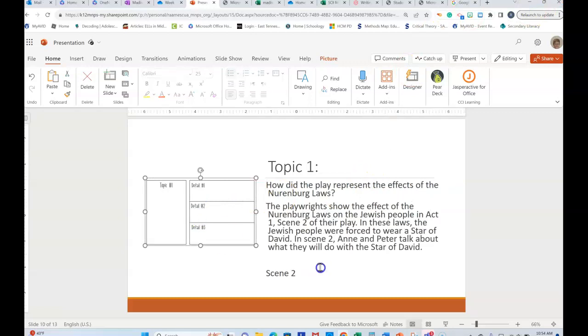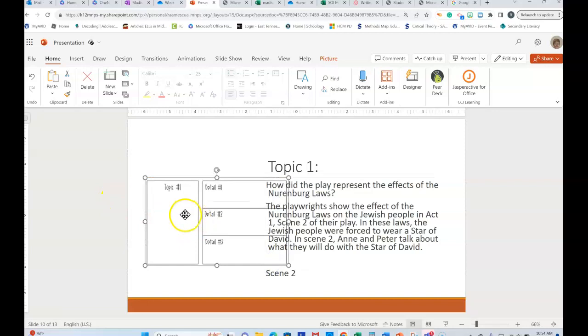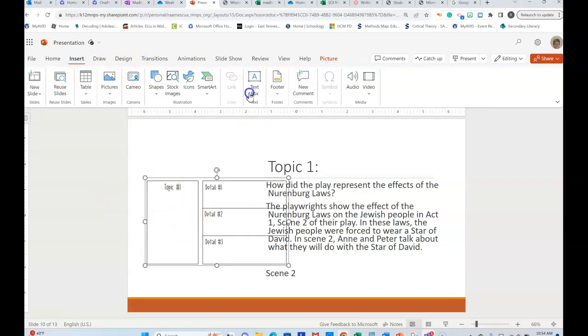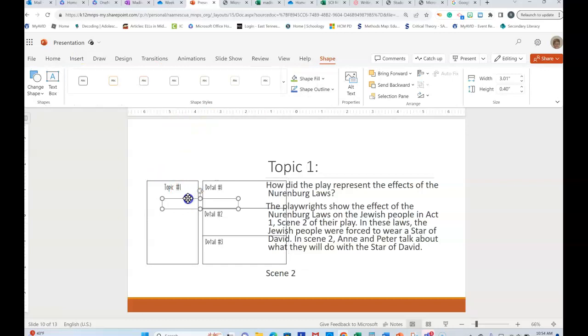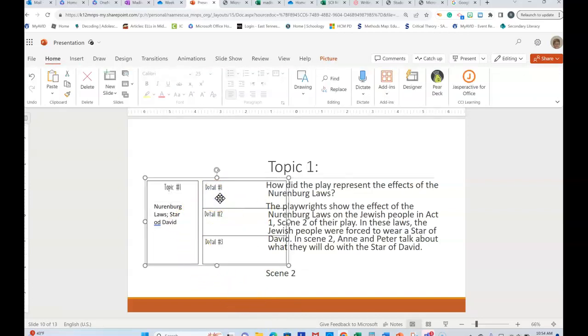Now, using my graphic organizer, I kind of just wanted to show you guys where my thoughts were going. In the topic spot, I could write Nuremberg laws, Star of David, and then for details, I could list 3 things from the text.